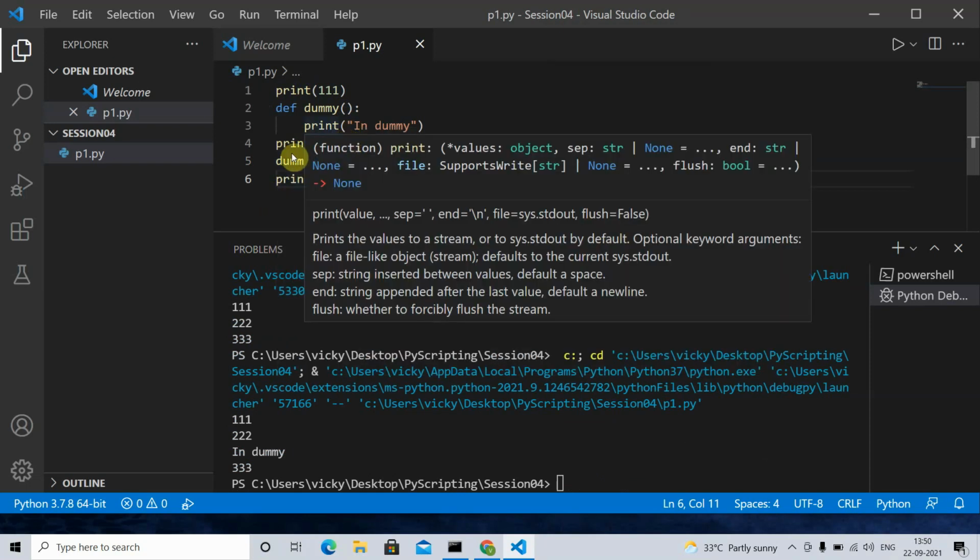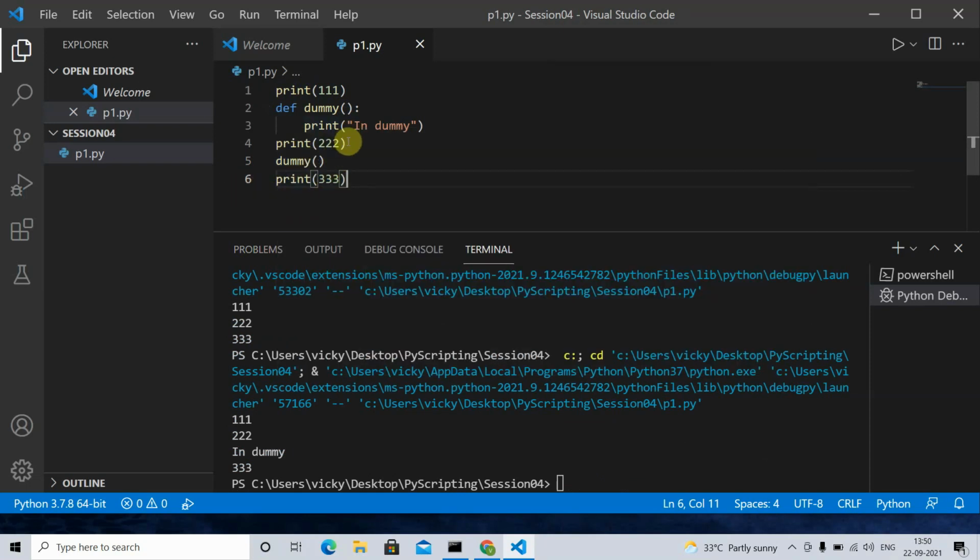Why after 2? Because after printing 2 only, the fifth line gets executed. In the fifth line it is calling the function, so it goes to the third line and prints in dummy. Then it continues from the fifth line to the sixth line. So after dummy we are seeing 333. This is how the code flow actually is.